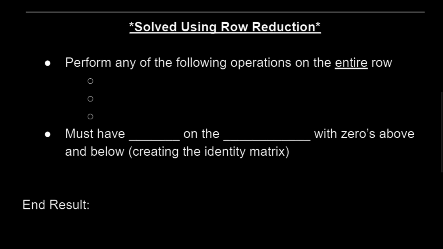And you can perform any of the following operations on the entire row. So the first thing you can do, which I don't think that we'll get this far in depth with it, but you can swap rows. You can add or subtract rows. And you can multiply or divide.